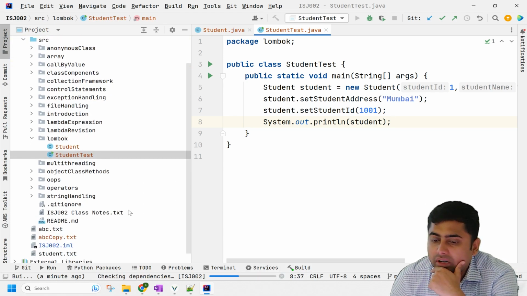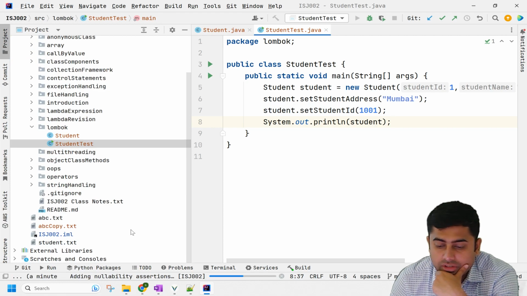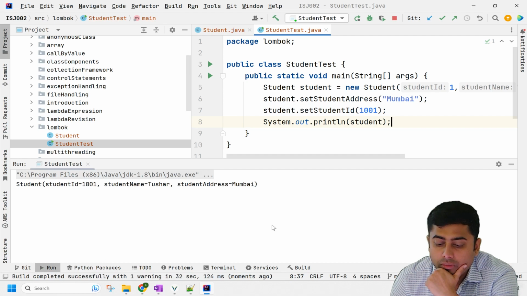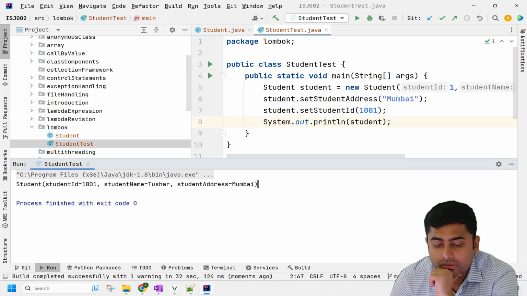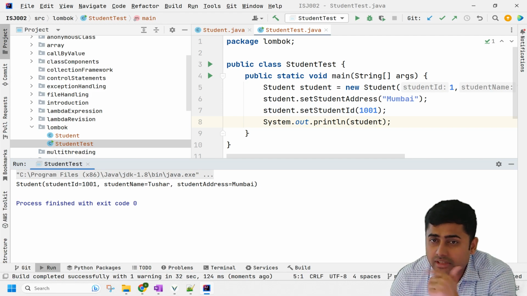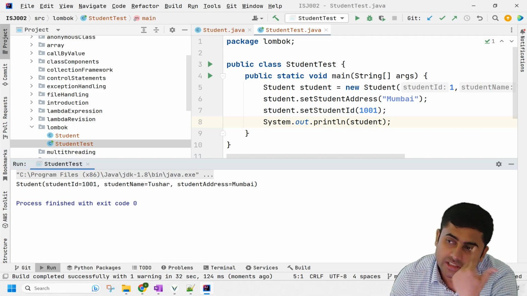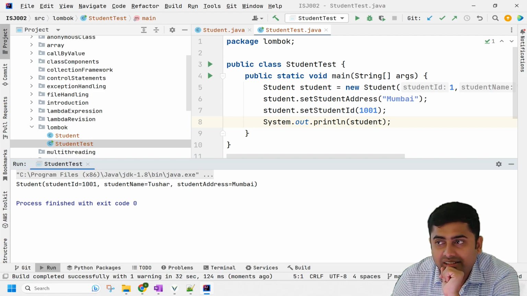Now there might be one issue. What is the issue? There might be an issue that the code that the Lombok people have written might be in... No, that's fine. It's working. Now sometimes what happens? There is an issue in a lot of libraries: your Java on the current machine is JDK 8. If they have written the code for Java 17, then it will not run on your machine.